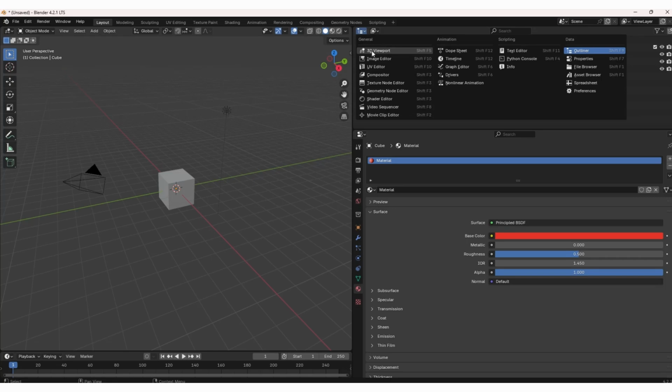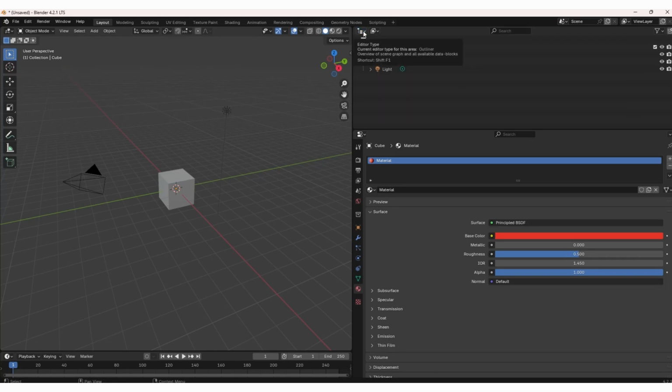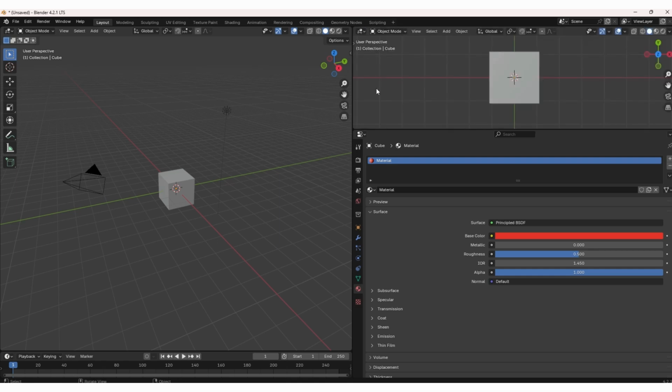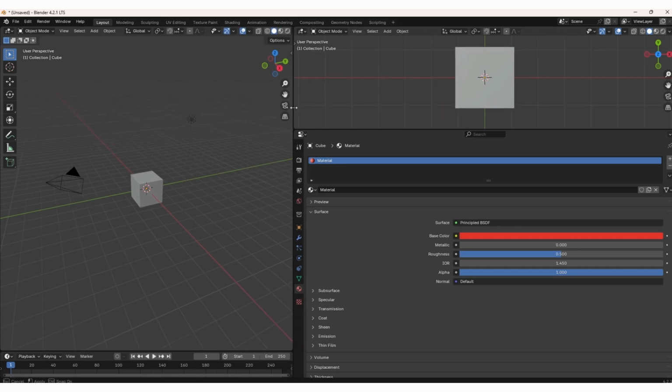Now what you need to do is apply this to the cube. For that, you go to the 3D viewport. You see on the top it's a very small button, so you just need to do one step at a time. Click on this button, click on 3D viewport. So you have a sort of user perspective here, and then make it bigger. On the top right corner, you see these buttons here, right?